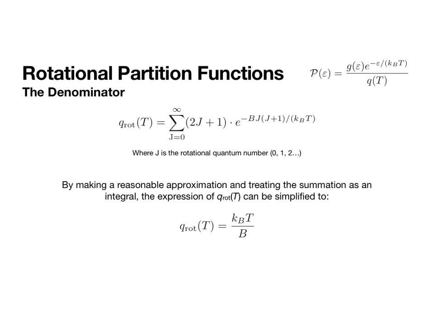Okay, so now we have some work to do, only we're not going to do much of the work because we're going to make some approximations and we're going to give you the answer. It's the denominator, this Q term. So our Q rotational is that we need to sum over all of the states using the degeneracy times the energy expression. And in order to figure out the sum, we, for this case, decide to treat the summation as an integral. And this is because of some of the properties of the function itself. And it turns out that this is a reasonable approximation. And if we treat this as an integral and we integrate over J, we find that Q rotational of temperature is equal to kT over the rotational constant.